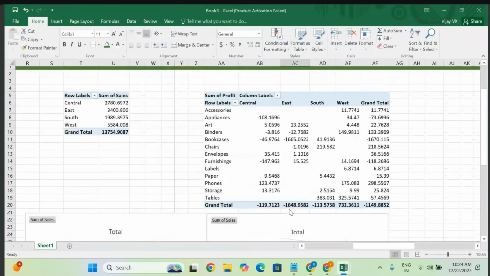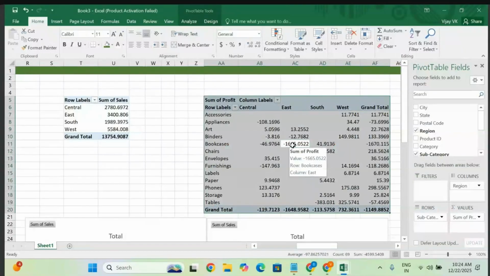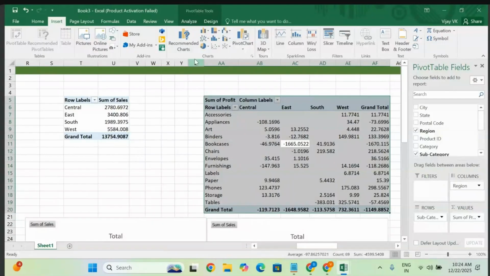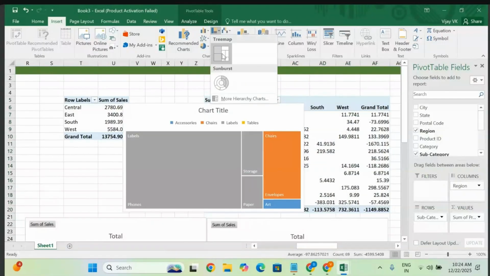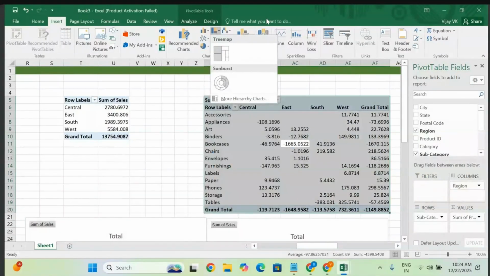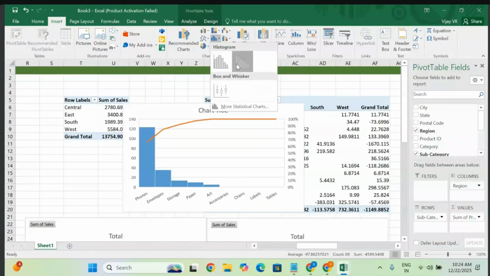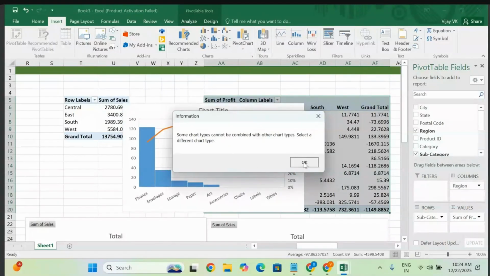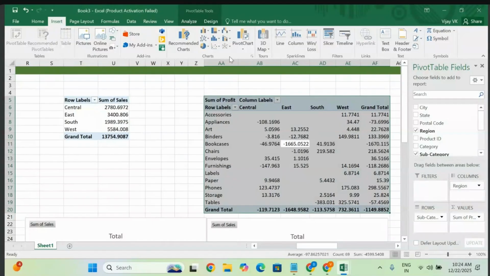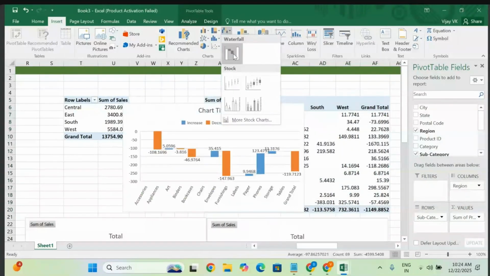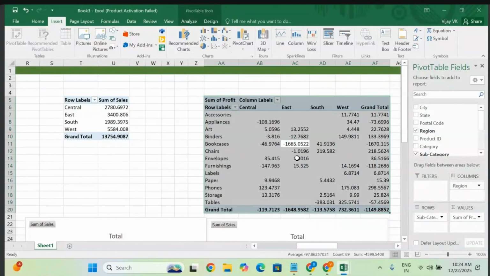Fine. The same table only I'm selecting. Control A, go to the insert. And there is another type of charts there. You can take any tree map. Another type is there. Here also you can take line chart. This is also there. You can take anything. This one is not giving you because your data is not matching that visualization. So these are all the different visualizations that you want to do. You can do by using them. This is the simple thing.